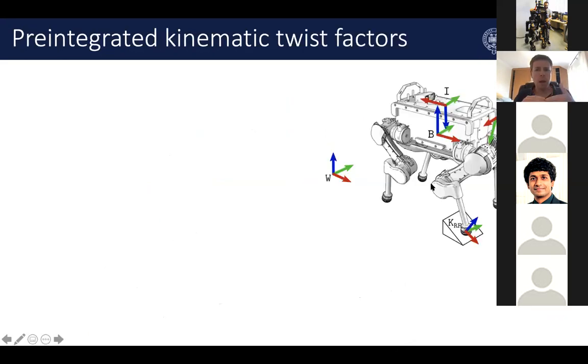Now, I want to talk a little bit about the concept of the pre-integrated kinematic term. The robots typically have minimal flexibility within their system. What we're trying to do is to infer velocity based off of joints that are continuously going into contact and coming out of contact, which causes spurious estimated velocity measurements from the leg kinematics. And there's also different terrain materials, mud. There might be compliance in the foot, compliance in different parts of the foot, depending on whether it's the tip of the toe or the side of the toe.